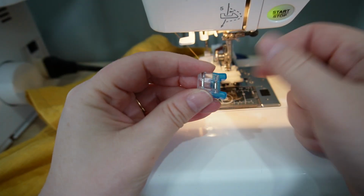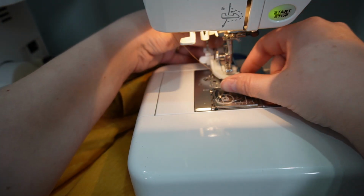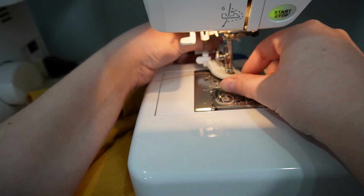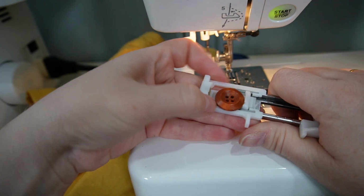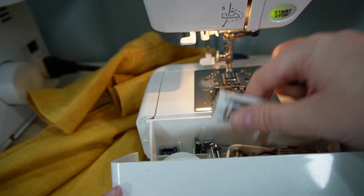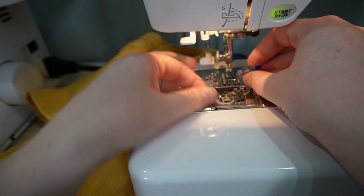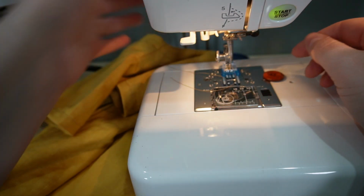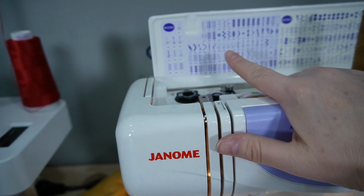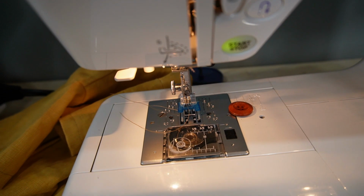To sew your buttons on with your machine, you should have a foot that looks something like this. So I'm going to take off my buttonhole foot. A little bit maneuvery to get it off sometimes. There we go. I'm going to take out my button because I need that. Pop it in there, and then I can put my button foot on. There we go. I'm going to put my little bit up there. Now I'm going to change my mode. I'm going to change it to be a buttonhole. Just 27.